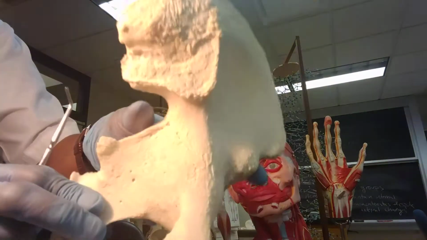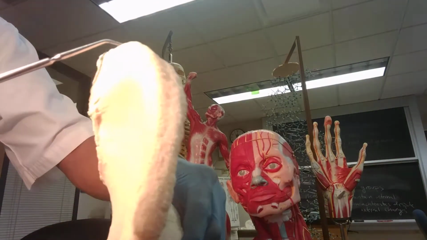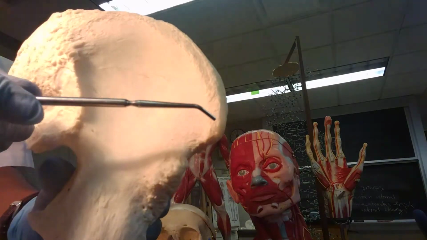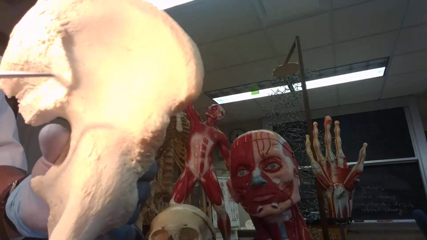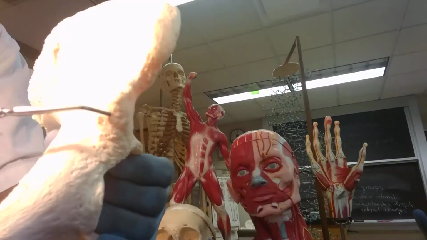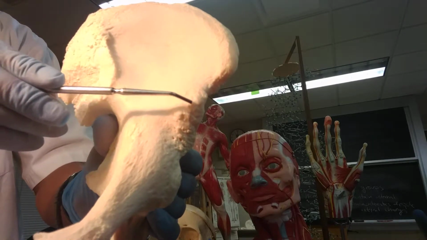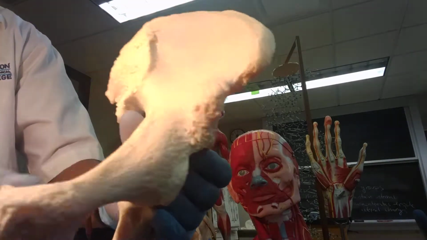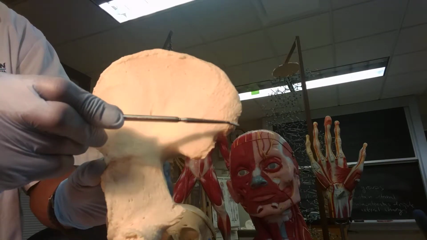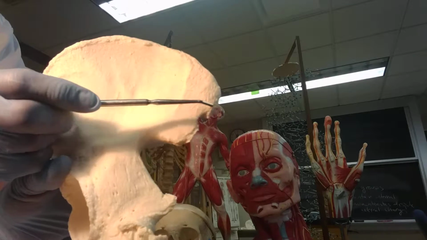Taking a look at the pelvis and holding it in the right position, this is known as the iliac crest. And the anterior part here is known as the anterior superior iliac spine, while the lower one is known as the anterior inferior iliac spine. If you go on the back here, you will identify our superior posterior iliac spine. It is easy to see when you put it in the lateral position or face it this way, so you can see the spines.